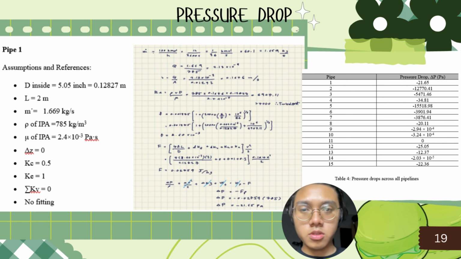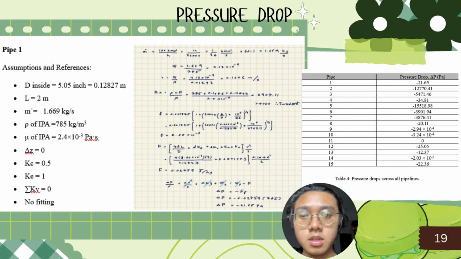So now I will continue with the calculation of pressure drop for the pipe layout. First, to calculate this, we need to apply the energy balance equation and find its pressure difference. Firstly, for pipe 1, we need to find the total friction loss because later we will apply it in the energy equation. In order to get this value, we need to find the Reynolds number first to determine whether the flow is turbulent or laminar.